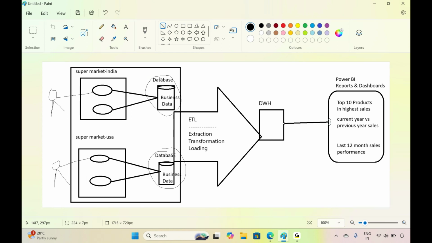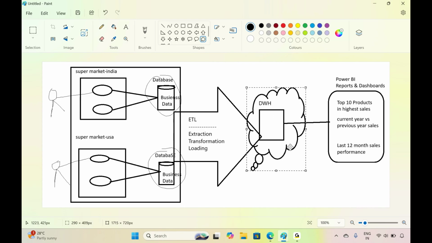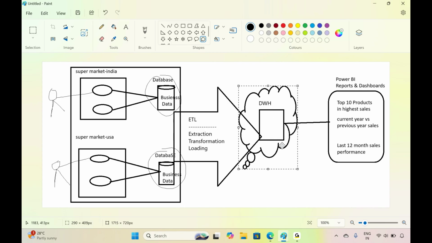So here you can understand what Snowflake is and where exactly Snowflake is used. Snowflake is nothing but a cloud-based data warehouse. That means you can store this data on your local computer in a SQL Server, right? But instead of that, Snowflake offers storage for your data warehouse in the cloud environment.